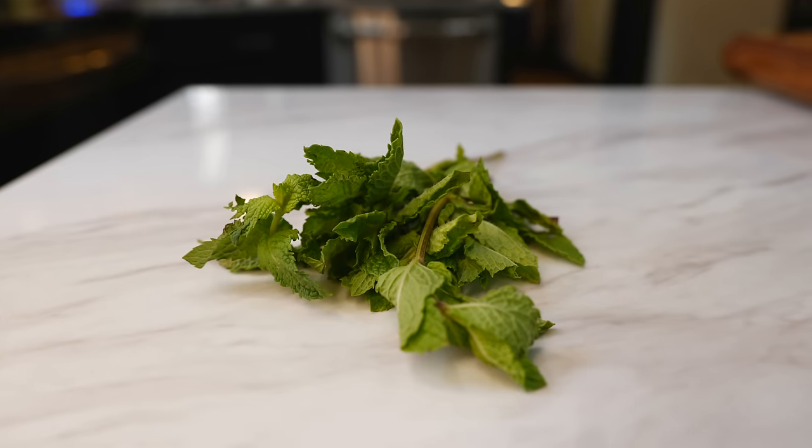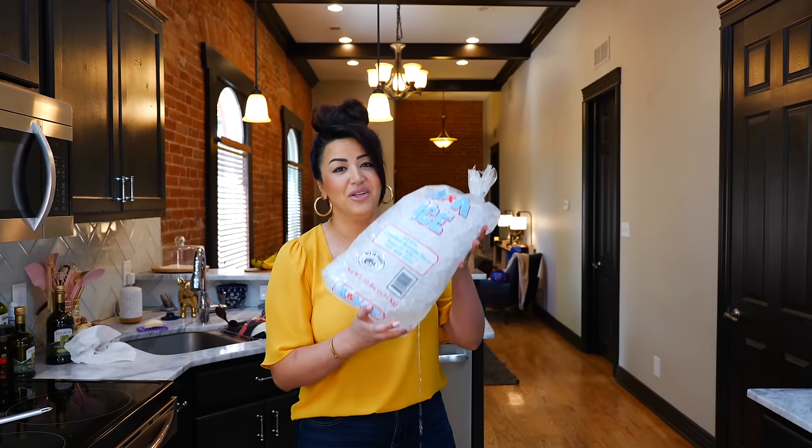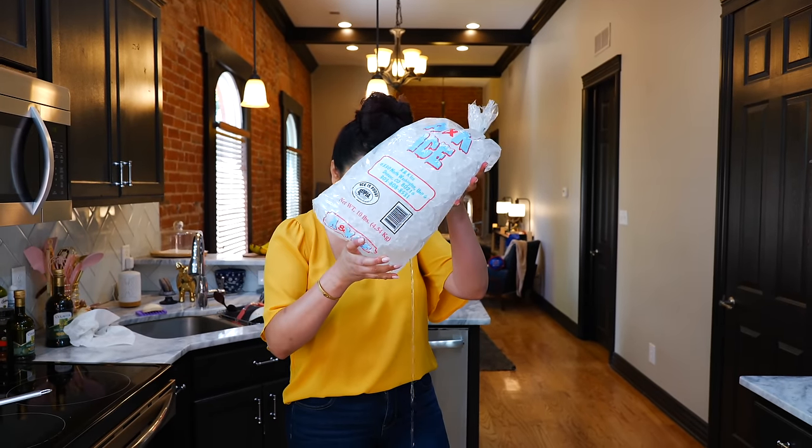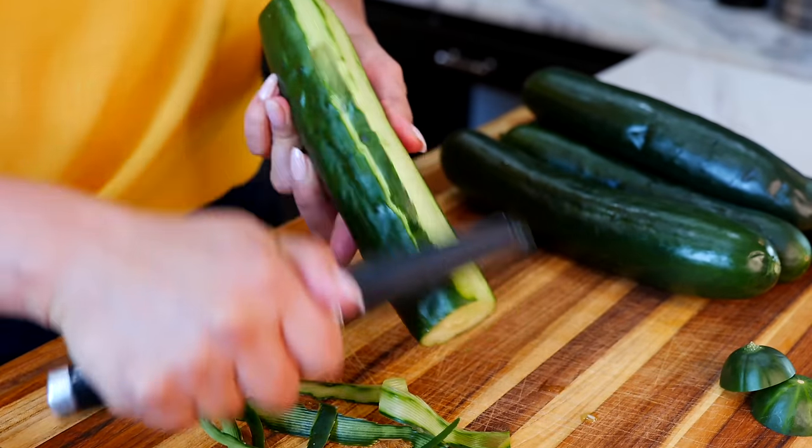your desired amount of mint. And for sweetness, you can use 1/4 of a cup of sugar. And you'll need a lot of ice. And a mop. Yes. Let's start by peeling and chopping our cucumbers into smaller blendable pieces.